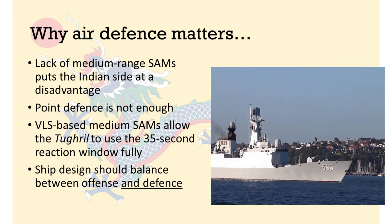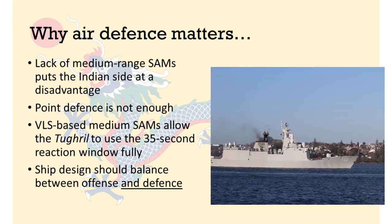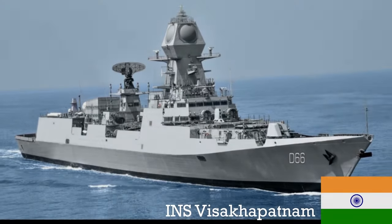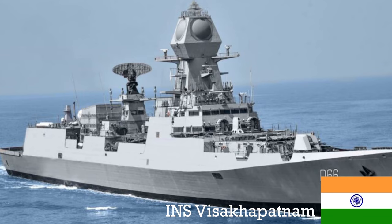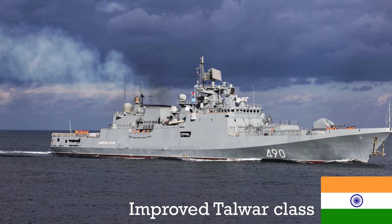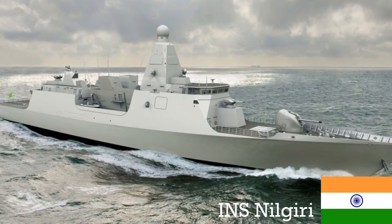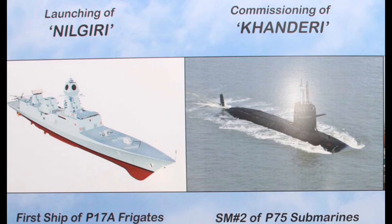This allowed the Pakistani warship to come out on top. The analysis here suggests that frigate design should aim to have a balance of both offensive and defensive capabilities, and medium-range anti-air is part of this package. The Indian Navy appears to be well aware of this shortcoming, and the new designs in their naval construction program are intended to fill this gap. India has ordered four improved Talwar class frigates from Russia, expected to have a 24-cell VLS carrying the Barak-8 medium-range SAM, with two of the four ships scheduled to be commissioned by 2023. India is also constructing the new Nilgiri class frigates, designed to carry 32 Barak-8 SAMs in an 8x4 VLS configuration, and will also have a more powerful active electronically scanned array radar better for tracking sea-skimming missiles at short range.